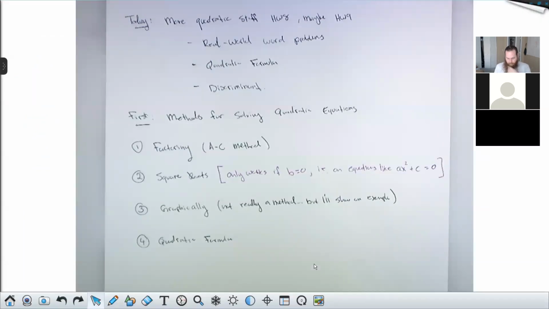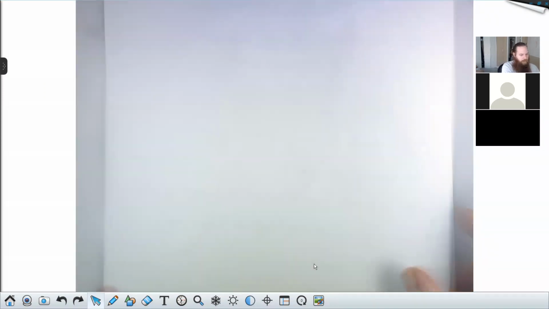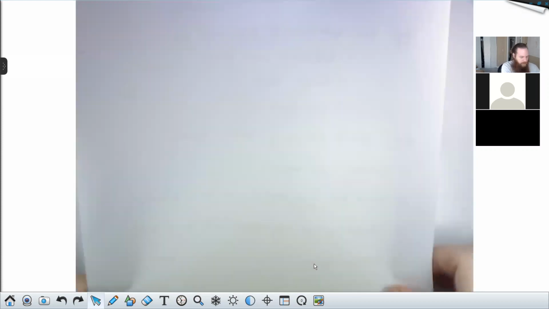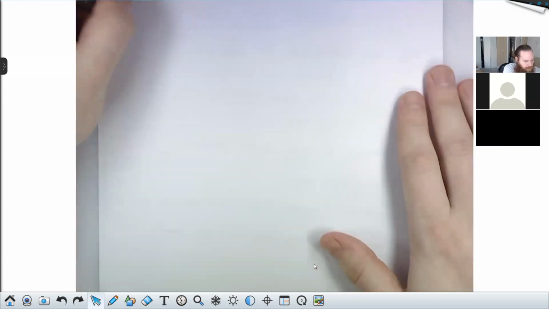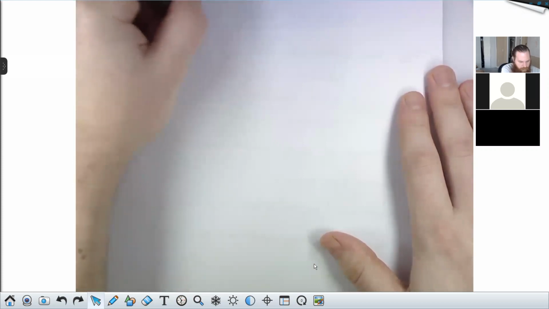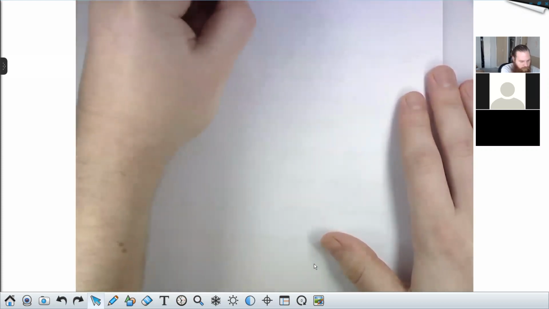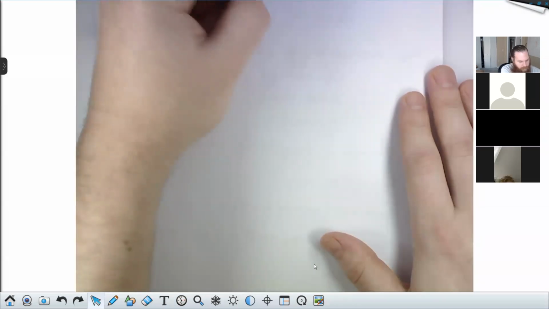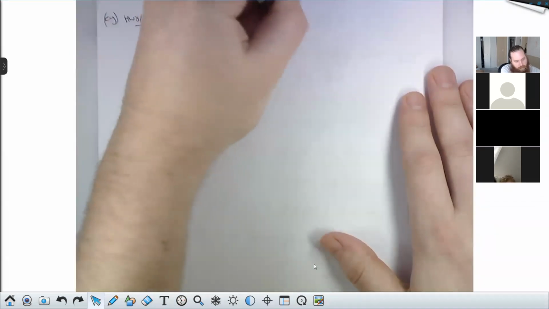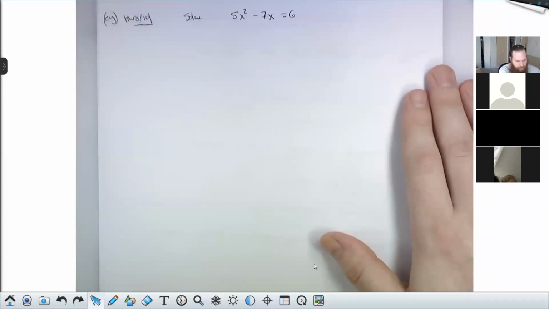Thanks, Mark. Okay, so let's look at a few more equations like these. And this is from homework 8. This is actually homework 8 number 10, and we're working it as an example. So we want to solve. They say solve the equation 5x squared minus 7x equals 6. And they ask you to solve it graphically.